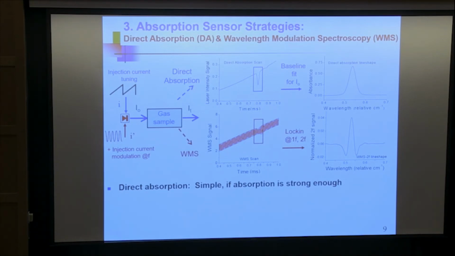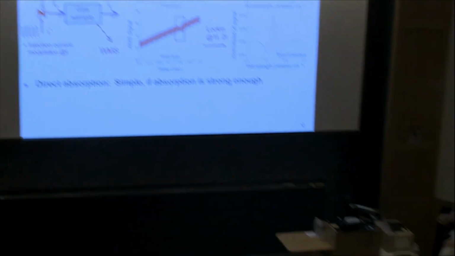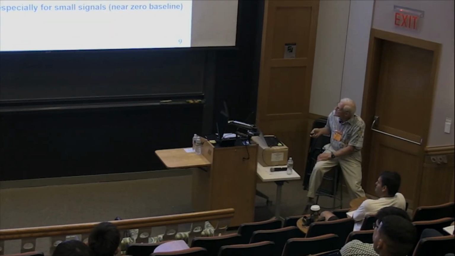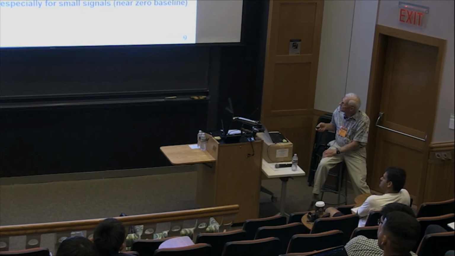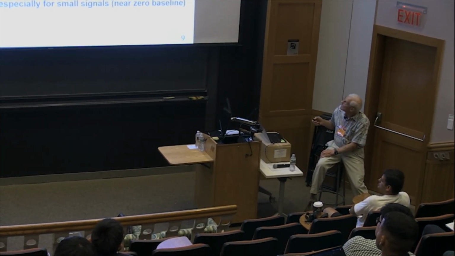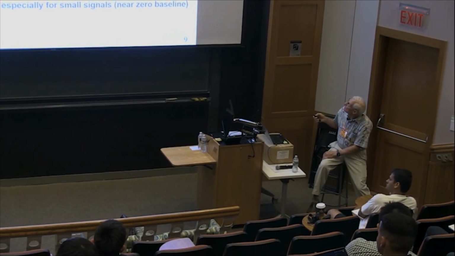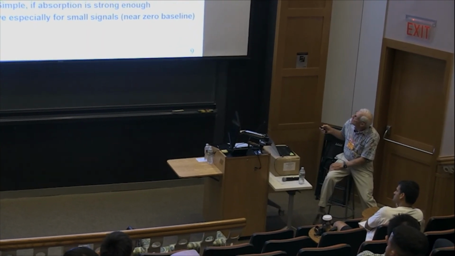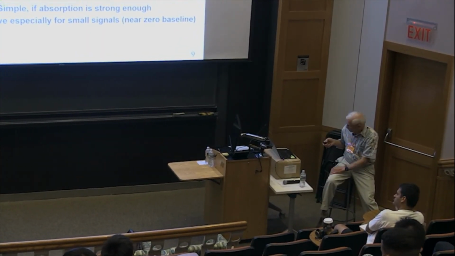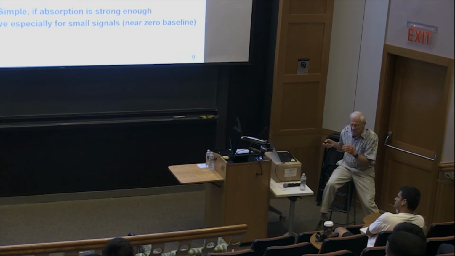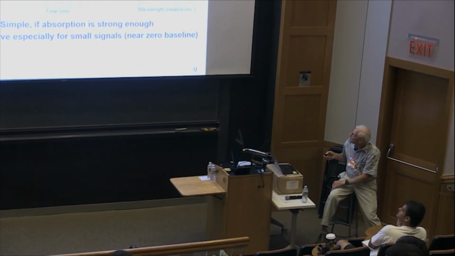The 1F would be the slope of the line, basically. 2F is like the derivative of the slope. So this looks like the second derivative of the line shape. And when you do something like this, it rides kind of the zeros and the wings. So there's some benefits. The WMS has many advantages for small signals when you have a hard time discriminating the small difference. If this difference is small, it's hard to compare I and I0. And the WMS is sensitive only to shape, so it has some advantages.